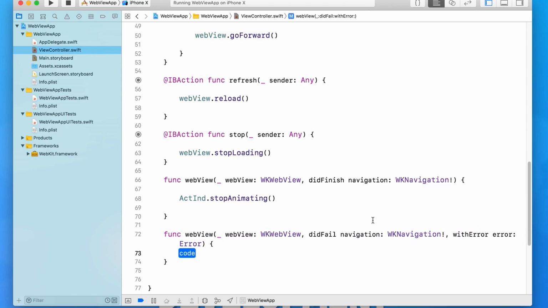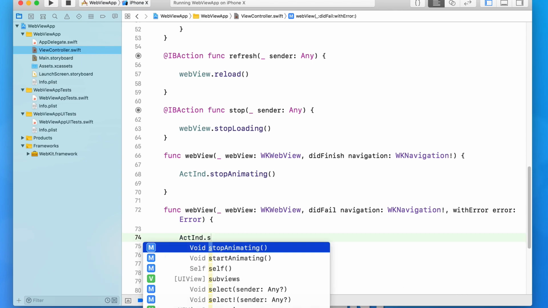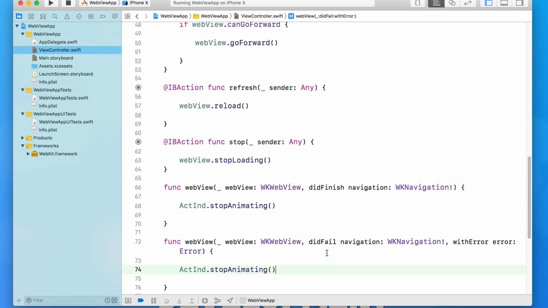It's for an error. So basically, if any errors occurred, and this covers our backs if our user didn't have an internet connection. Because it's gonna load up anyway, and it's gonna animate the view, this line here helps us if our user never had an internet connection, it's gonna hide the activity indicator because, like I said, it's not gonna load up. So we don't want it to give our users false hope. So this also does stop animating. So one for when it finishes loading the website, another one for if there's an error, like our user didn't have internet connection or anything like that, both of them will end that function.